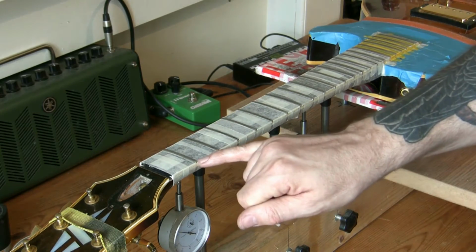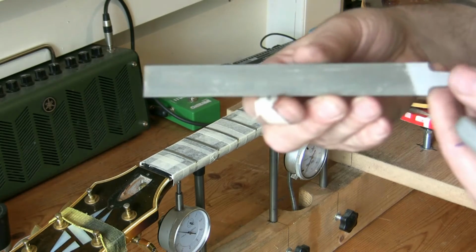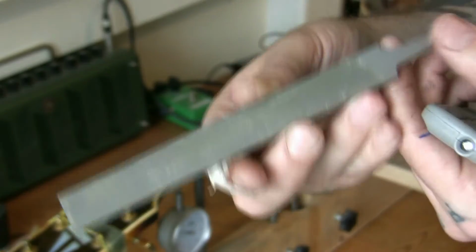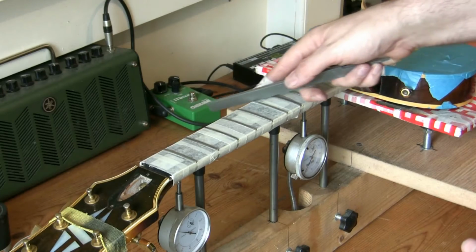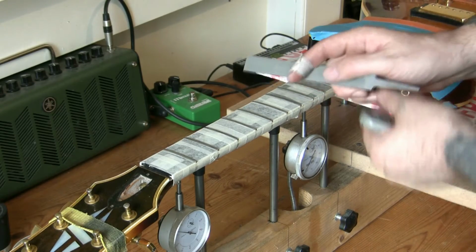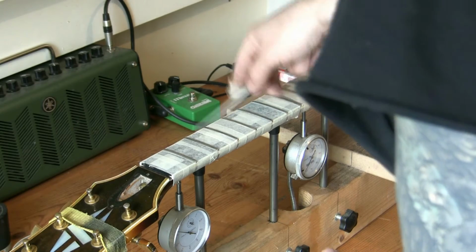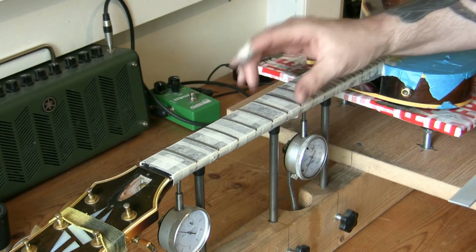I've also filed these beveled edges with a number 4. This is a proper Swiss number 4 file. Very, very fine. Look at that, it's almost smooth. It has one safe edge here, which enables me to just go over, and it's just a matter of 3 strokes, one that way, one this way, rolling over as we go, and one just straight down the centre, and that just takes the burrs off that semicircle at the edge of the bevel there.